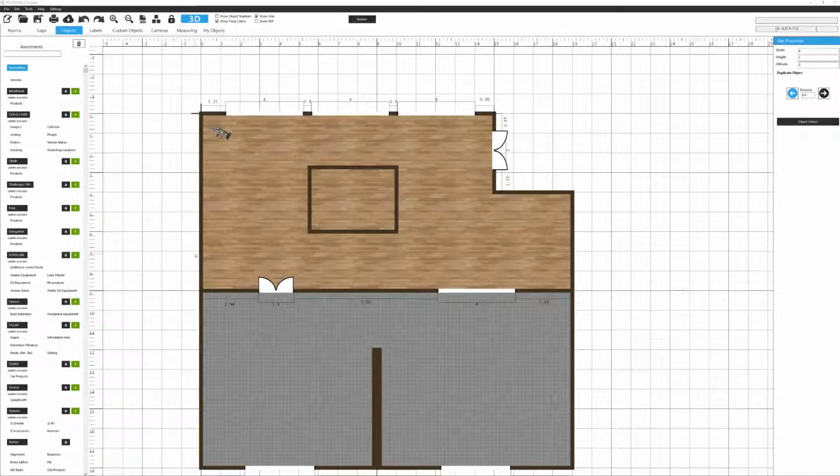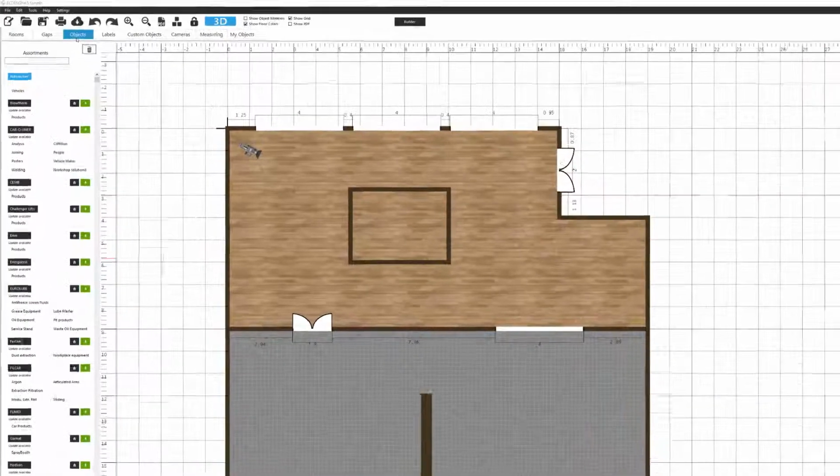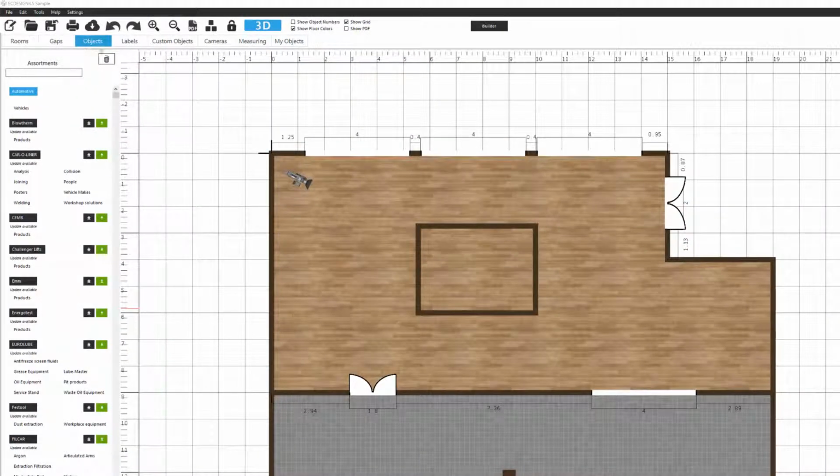We have now come to the point where we can start adding objects into our floor plan, basically furnishing the layout. And you'll see that I'm now standing in the object tab. So that's blue. And we see the different assortments, manufacturers, standard objects that I have in my version. And I'm running an administrative version, so I have both, in this case, fitness and automotive products.